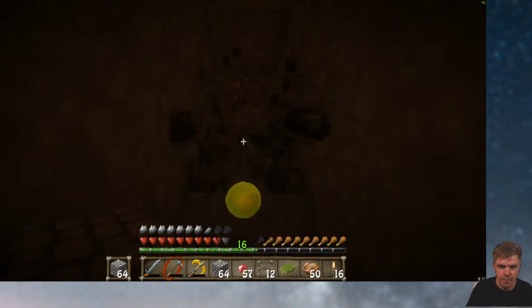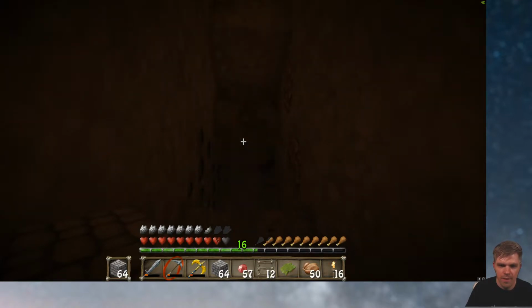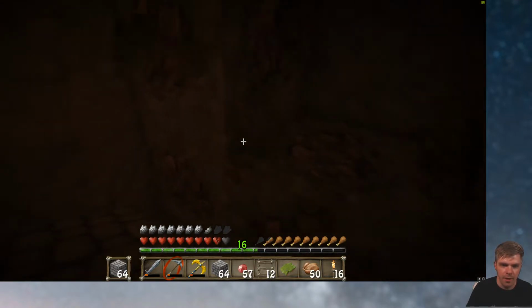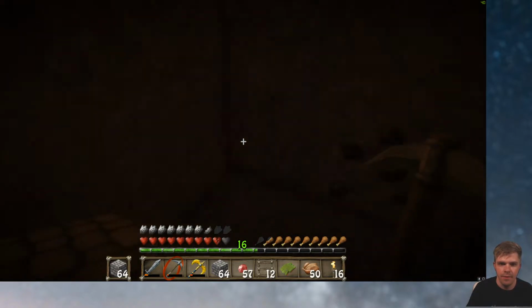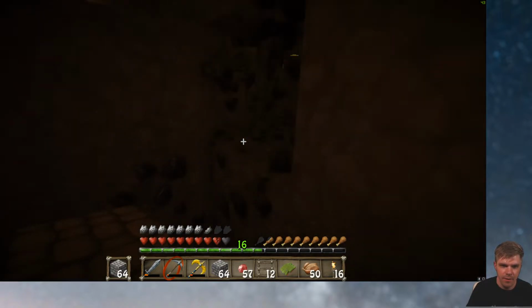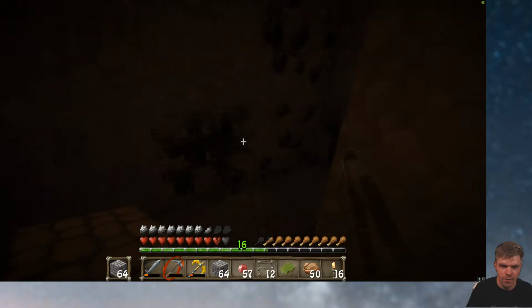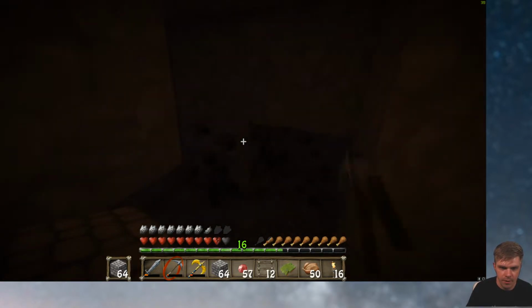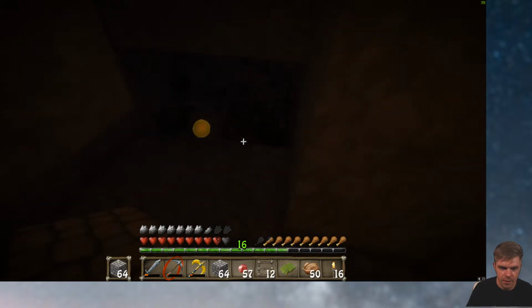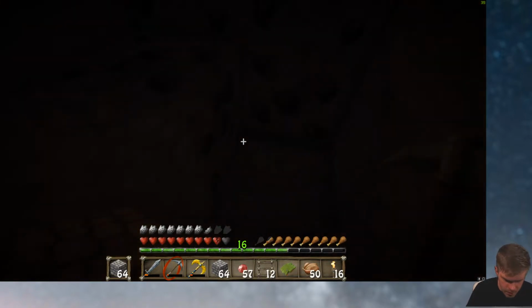Hey, stuff. Why is it that iron doesn't give you experience? That has always driven me nuts. Iron and gold, no experience. Rarer than coal, arguably more useful, no experience.